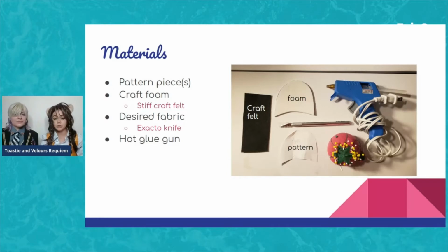Your desired fabric that you want, usually most of the time, if you're really fluffy, I'll use a faux fur. And then for the inner part, I like to use fleece, or sometimes if it's accessible and I have scraps around, suede works really well. But you can use pretty much anything you want. It's pretty much up to your own discretion on what kind of look you're wanting. If you want super fuzzy ears, you want to go with the faux fur kind of texture.